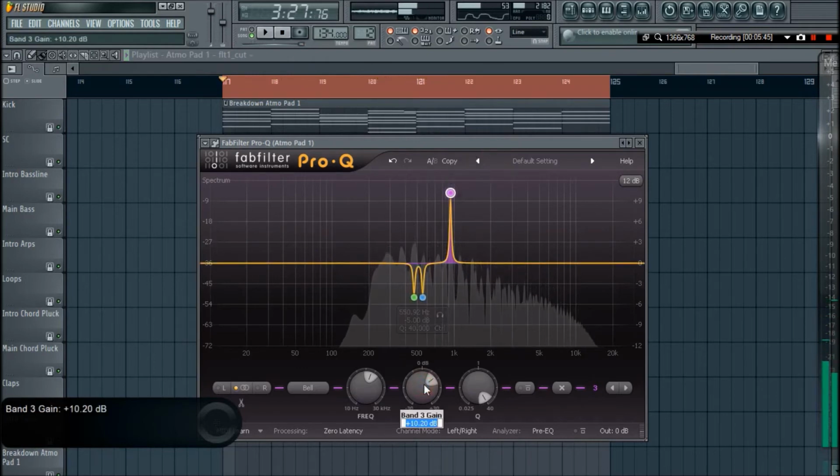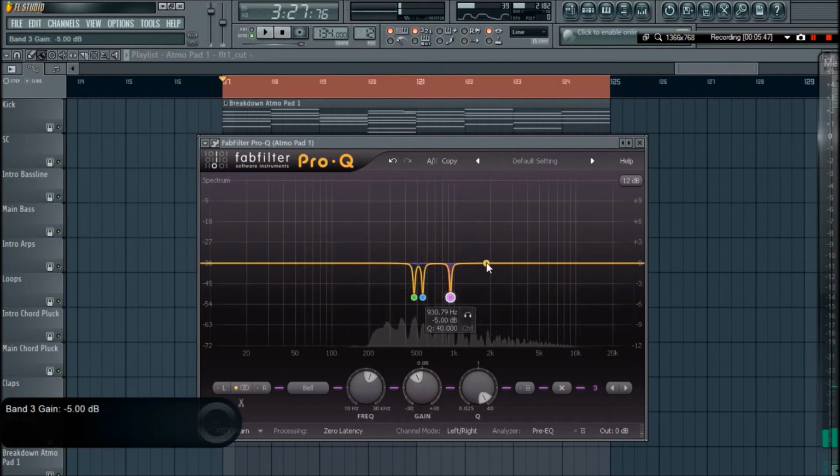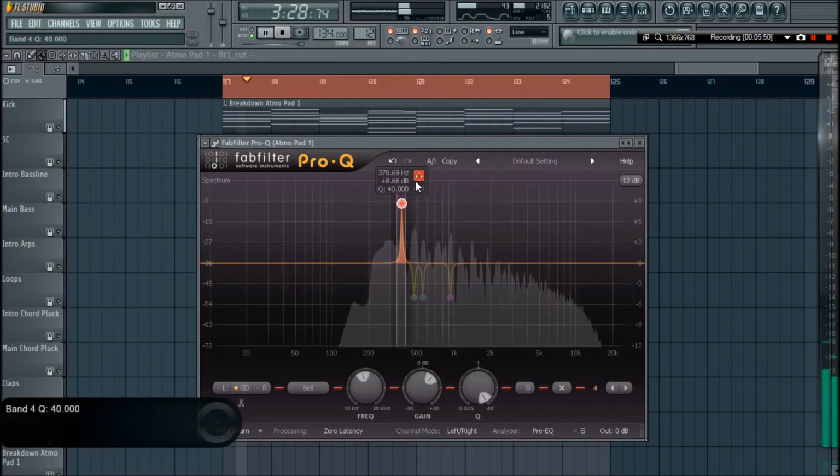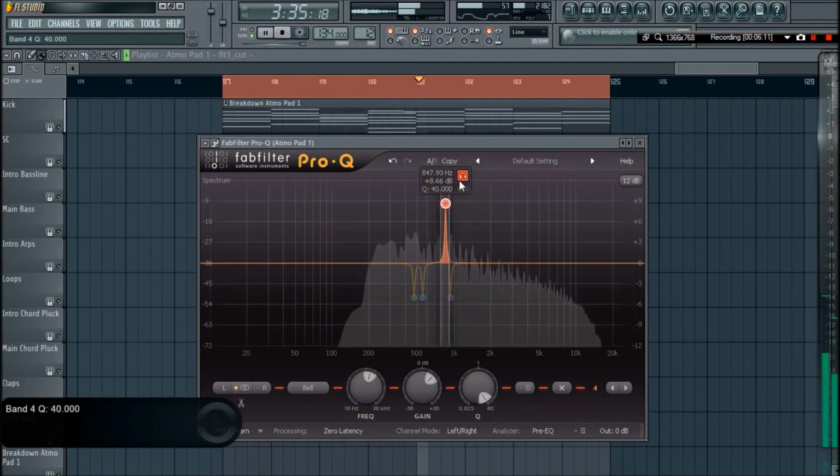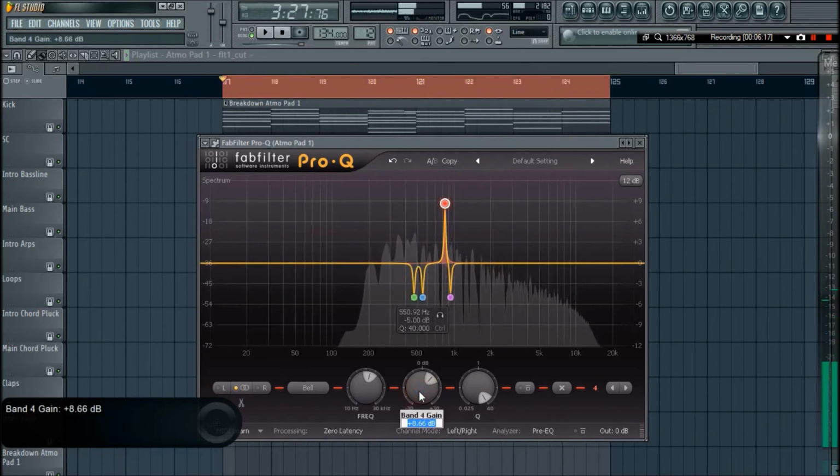Again, this to me seems like a -5, so I'll go ahead and do that. Yep.